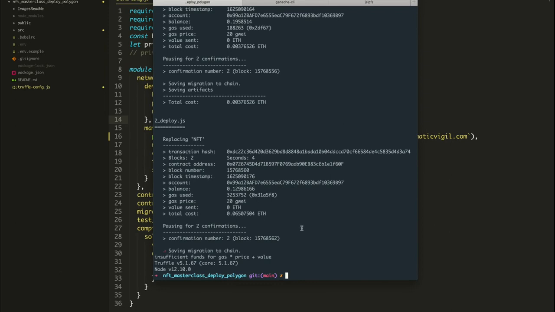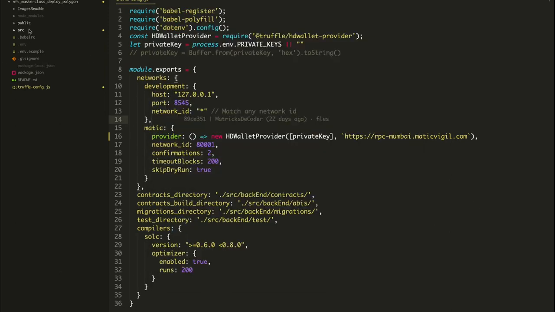So in this case, we're actually going to use the Truffle script runner to mint the NFTs for this project. Okay, so you see this script file here. So source, let's just see here, backend scripts. You can see this, mint data.